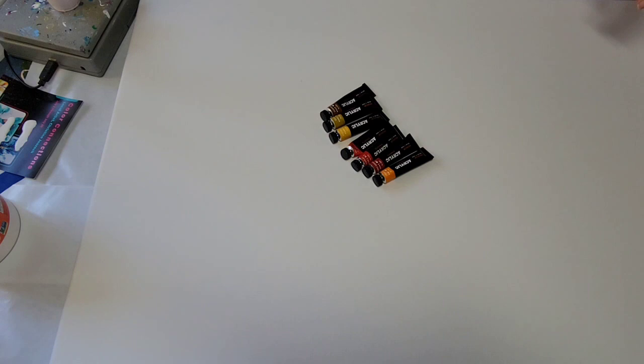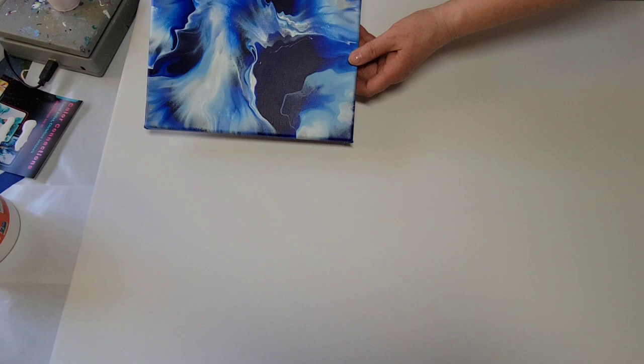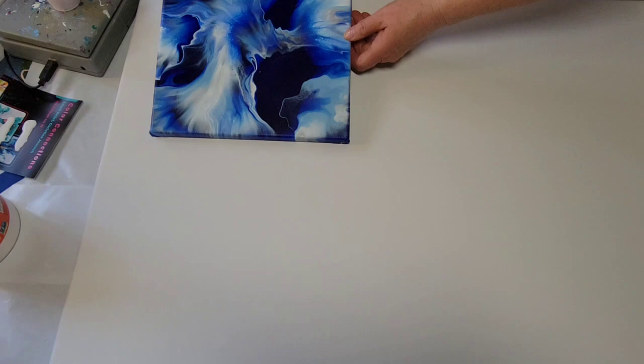And by the way, that reminds me, people wanted to see that. So let me quickly show you the four pieces. I have not yet varnished them. I was hoping to do that before I showed you, but you can imagine how pretty they'll be when they are. They do have a shiny varnish on them.